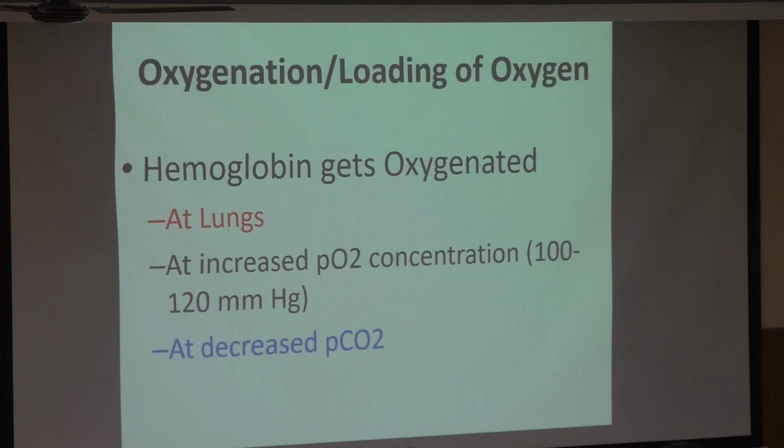The concentration of oxygen is high in the lungs. That is called the partial pressure of oxygen, PO2. In the lungs it is more, about 100 to 120 millimeters of mercury. In inspired air, the concentration of oxygen is around 128 millimeters of mercury. However, in the alveolar air, it is about 100. Once you are expelling the carbon dioxide, the concentration of carbon dioxide will be low. Correct?